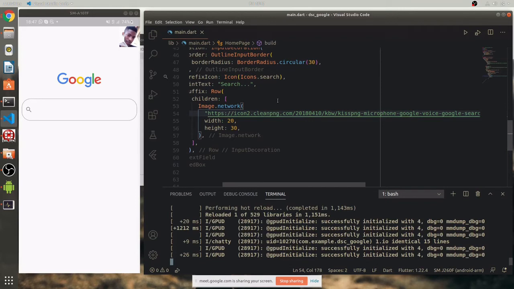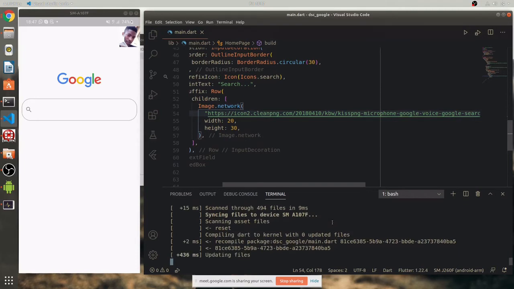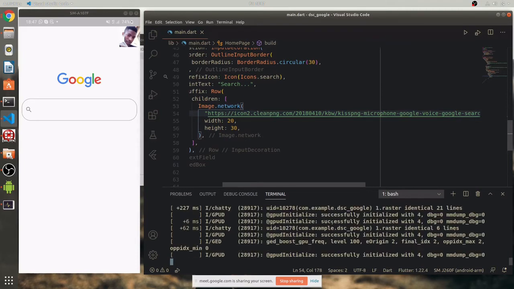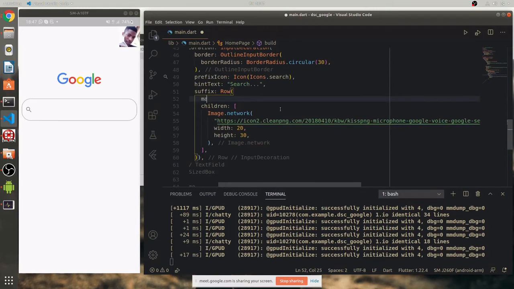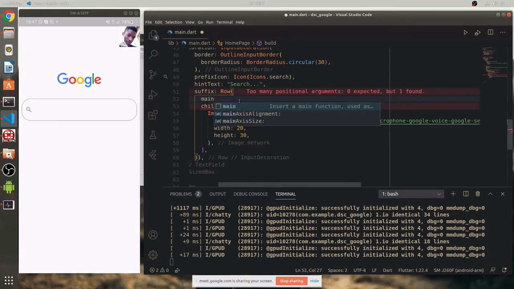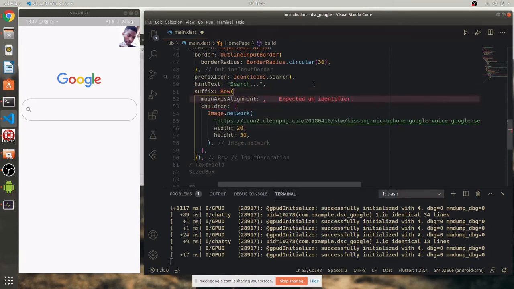What's going on? Let's hot restart it. Okay, not so sure. Oh yeah, that's because essentially we didn't give it main axis alignment, so we want it to be aligned to the right, which is in this case the end.